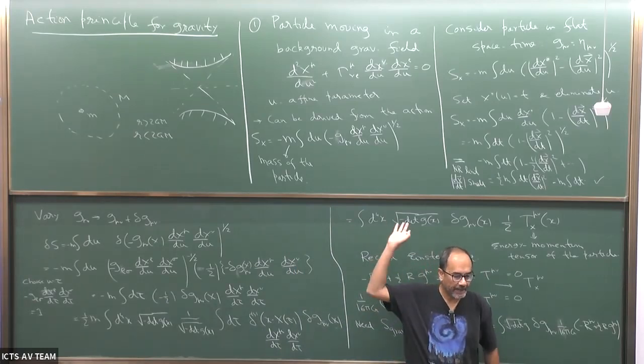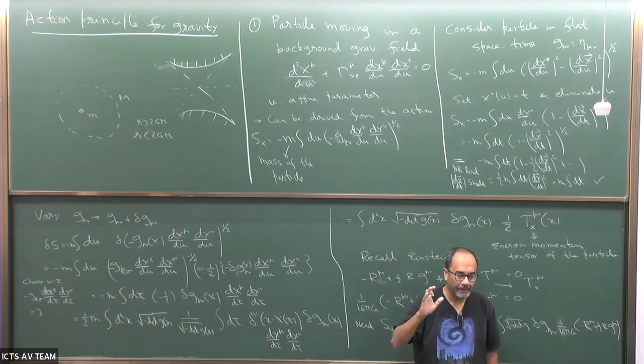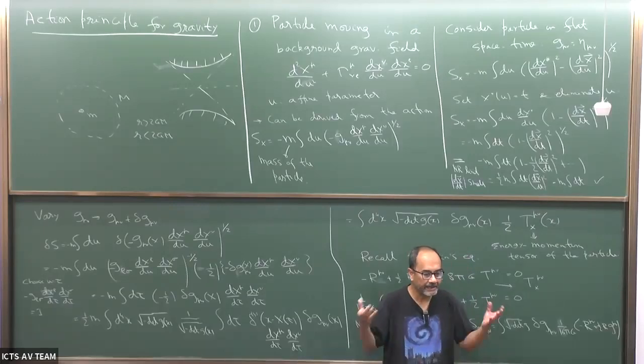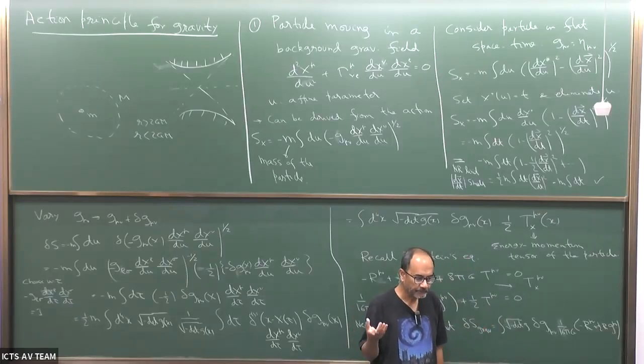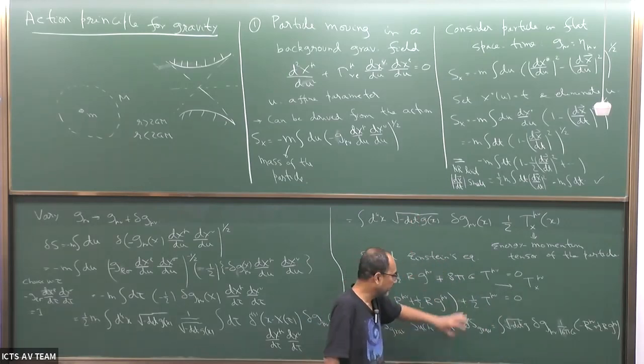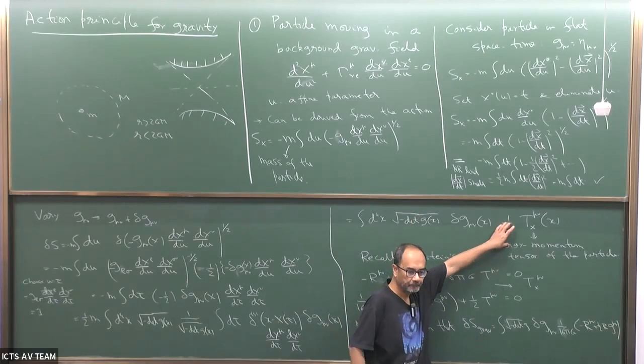So we had part of the action, right? That action for x. By varying with respect to x, we got the equation of motion for x. Right? But g mu nu is also a dynamical variable, and by varying with respect to g mu nu, we didn't get anything that is sensible. So now we are trying to get something that is sensible, right? And that is that we are trying to get by varying with respect to g mu nu the Einstein's equation, right? Because this part is already matching this, right?